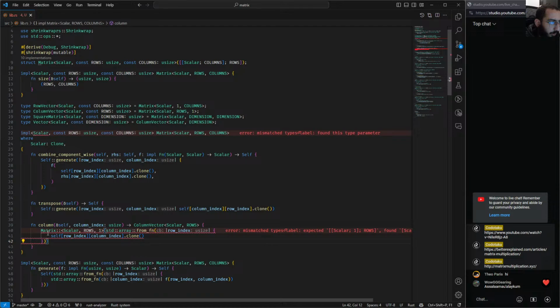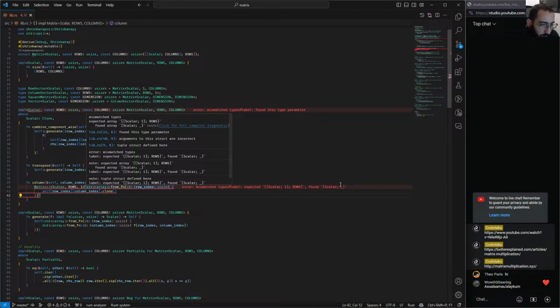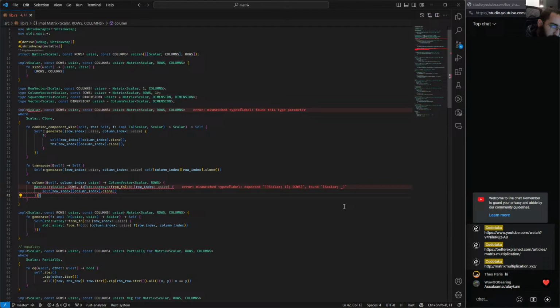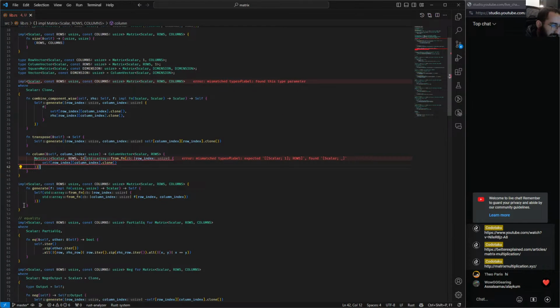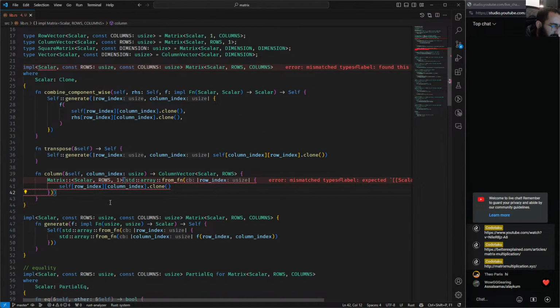What's wrong here? Scalar rows 1. Mismatched types, expected scalar 1 rows, found scalar. Ooh. Oh. The AI is stupid, I guess. Hold on a second.